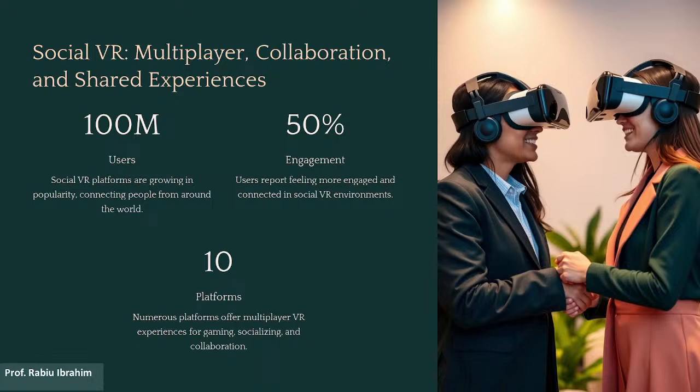Social virtual reality: multiplayer, collaboration, and shared experiences. So we are looking into a socialized version of virtual realities where it allows social interaction. This could be in gaming. It could be in collaboration with other people, other agencies, research, experiment, exploration, and you collaborate, you share knowledge, information, and so on. Sharing experiences as well.